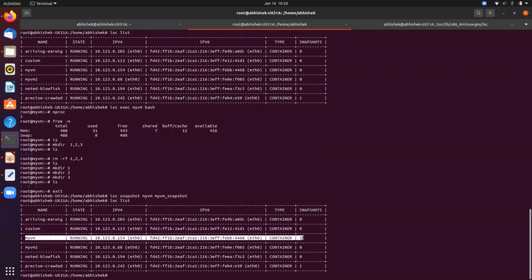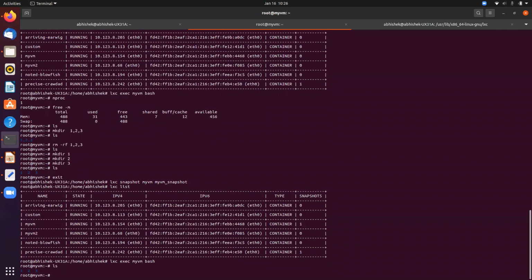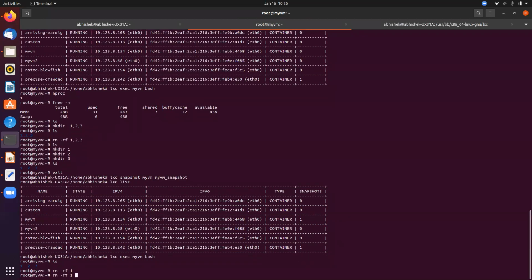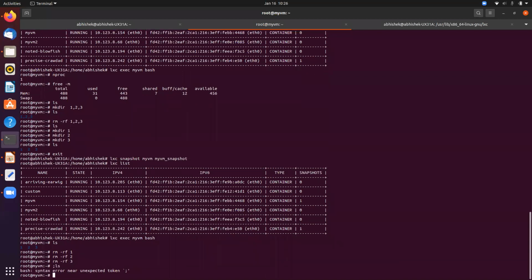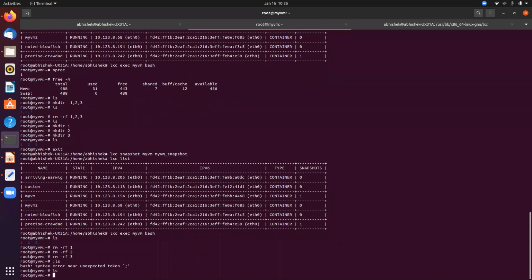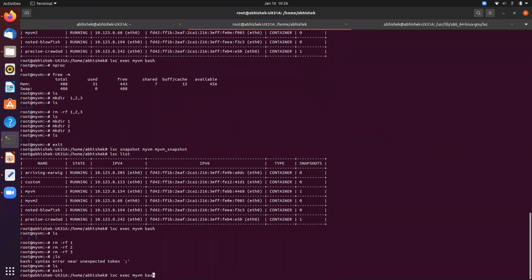Snapshot is 1. And now what if I lose something? For example, I go inside my VM and I had these directories, but by mistake deleted them. Now I'm left with no directory. So what I can do is restore using lxc restore my VM from my VM snapshot.